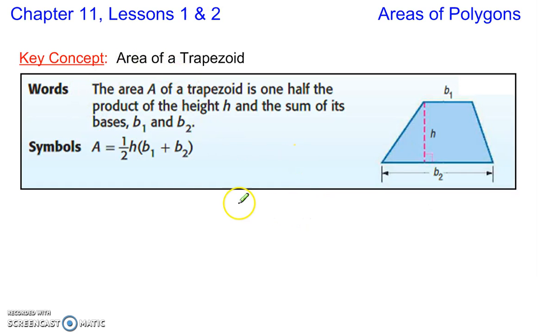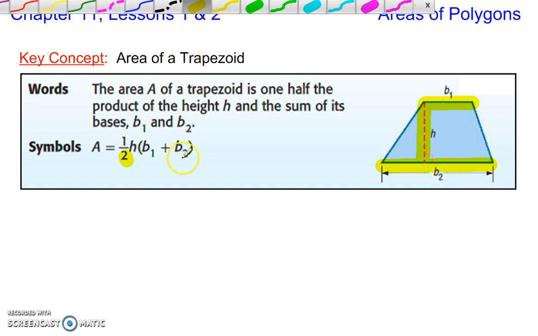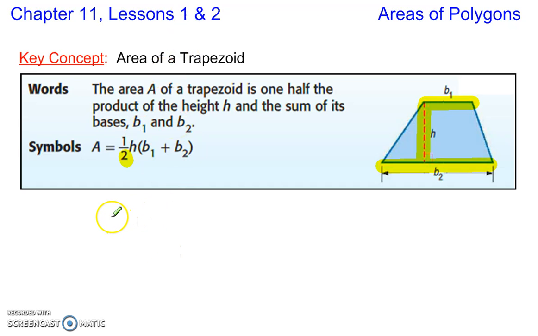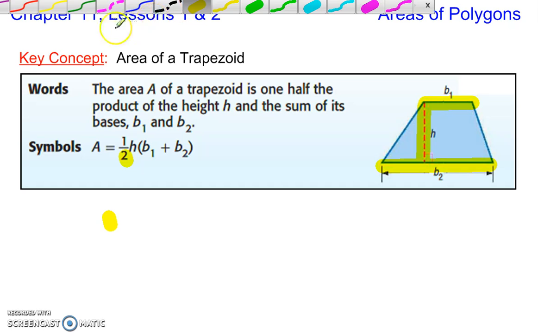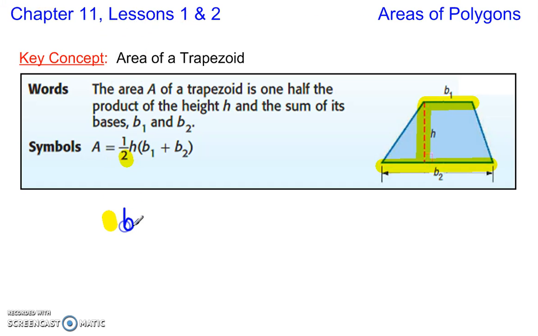All right. Area of a trapezoid. Area of a trapezoid is the average of the two bases times the height, so base times height divided by 2. Base 1 plus base 2 divided by 2 times the height. Now sometimes it's written like this, 1/2 height, but I prefer writing it like this. Base 1 plus base 2 over 2 times the height.